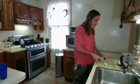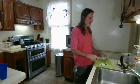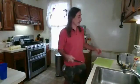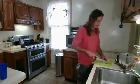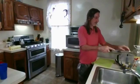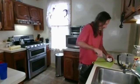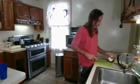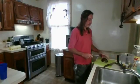I take my coconut. It's hard to grind up in a lot of little pieces, so I tend to chop it up and then put it into the pitcher to grind it up. But I won't put big pieces in because the big pieces don't grind up very well. It needs a lot of powder and it's just kind of screwy. So anyway, we keep breaking off pieces of coconut here. Chop it into smaller bits so that I can get it to grind up. All right, let's see if I can get a piece out just by going into the shell itself. Gotta be careful because you don't want to bust your finger and cut yourself. Yeah, I need to break this down a little bit more. So, look at that. The shell's just popping right off.